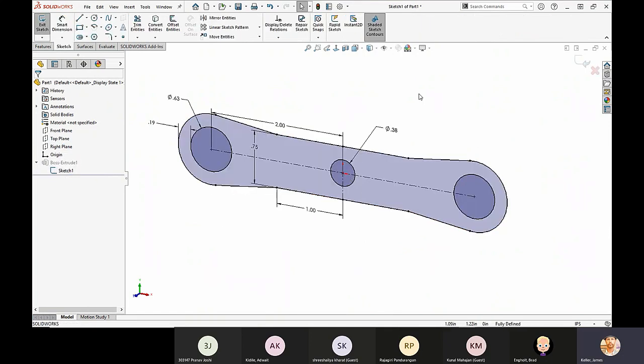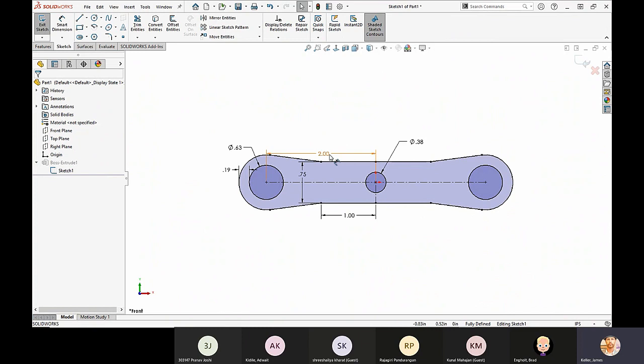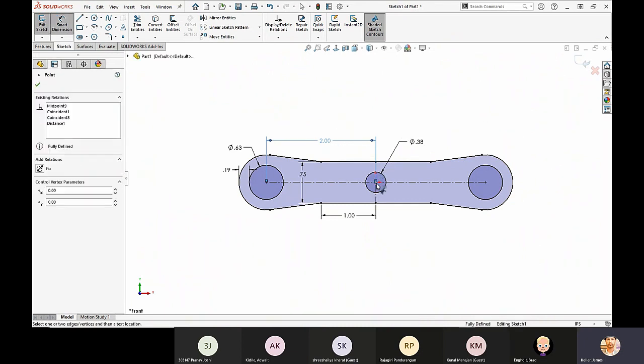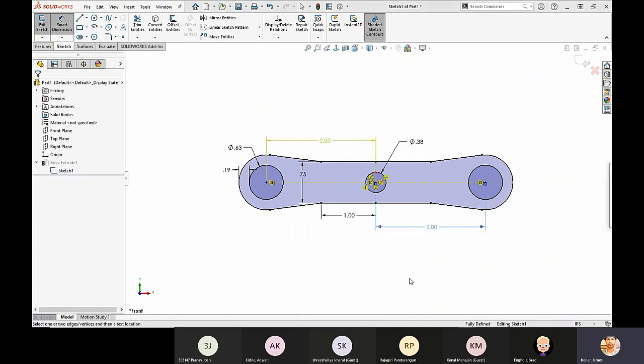Do a quick edit. I wanted to show you what it looks like when you have overdefined geometry. All right, so right now everything is defined by the dimensions and relations I have. But if I try to add a dimension or relation I don't need, like this second 2-inch one, things are going to turn yellow.